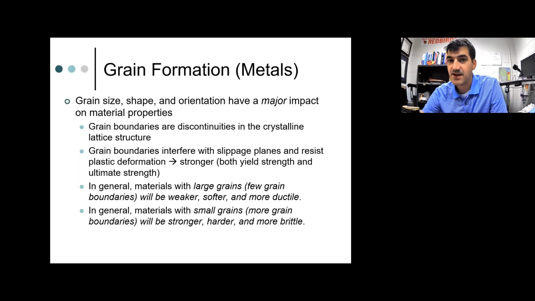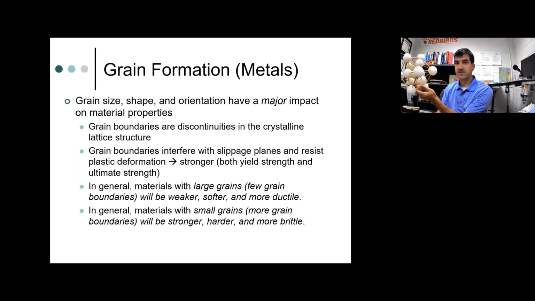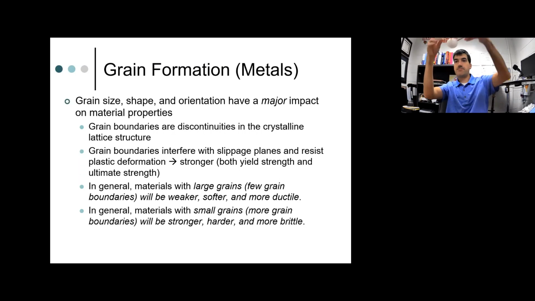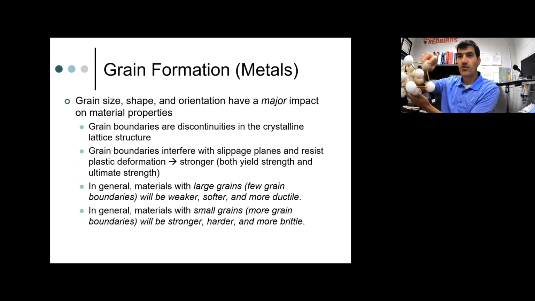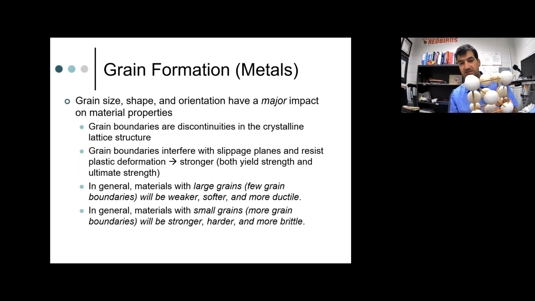The reason they are important is because when you have a grain boundary, some grains are at, say, this orientation, and the grain next to it might be at this orientation, and the grain up here might be at this orientation. So just all different orientations. The slippage planes are at certain given angles in this grain over here. They're not all in the same direction. There's some maybe in this direction, and some in this direction. But they're at definite angles. You can talk about what angles they're at. They're not at every angle.